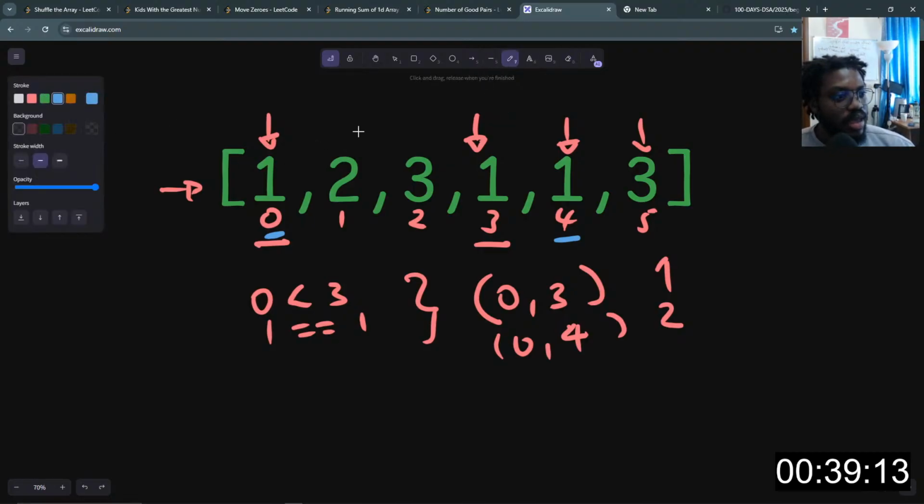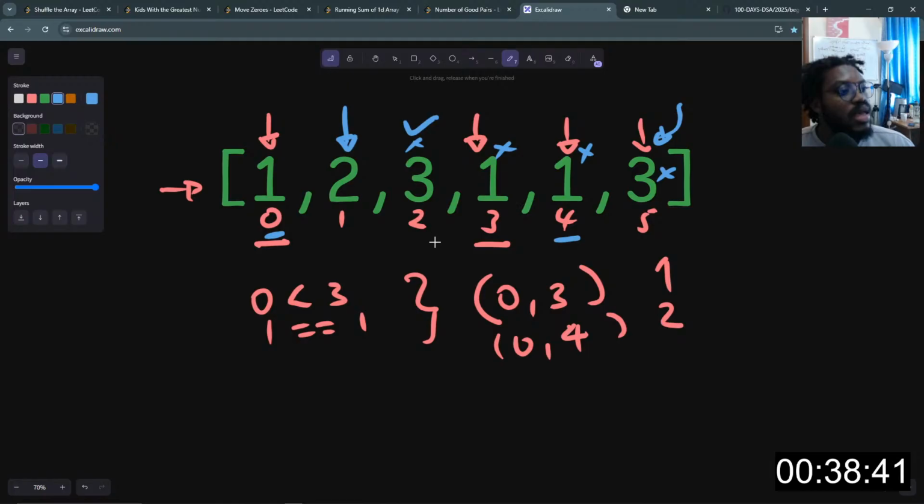So here we start with 2, right? And then we search through the array. Is this equal to 2? No. Is this equal to 2? No. Is this equal to 2? No. Is this equal to 2? No. Then we move on to 3, right? 3 is our new target at index i. So we continue looking. Is any other 3 in this array? Yes, we found another 3 here, right? 3 is equal to 3.